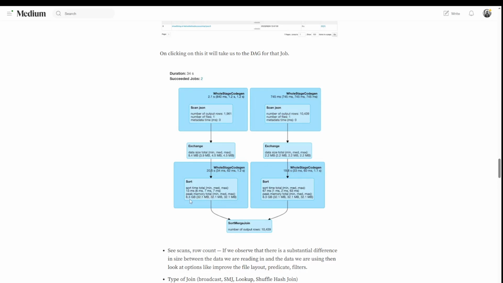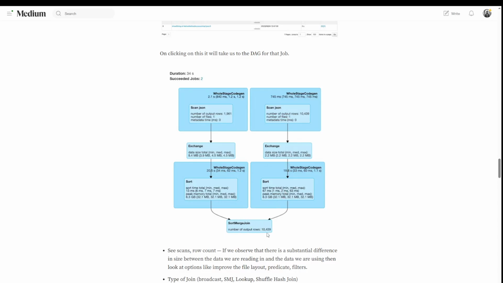So it says peak memory total, minimum, median, and max. Total memory was 6.3 allocated to this particular executor, this task. And 32.1 MB was minimum, median, and max, all the same.